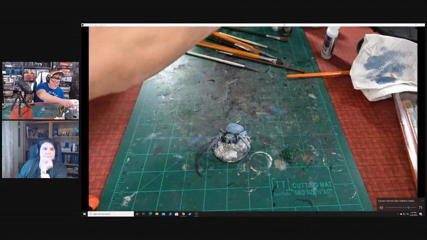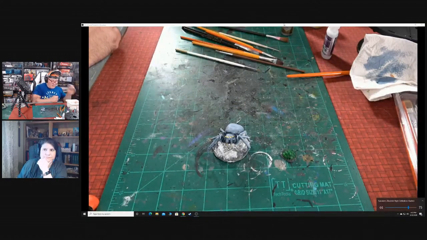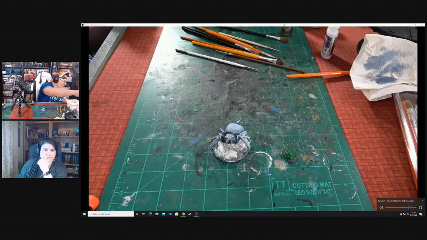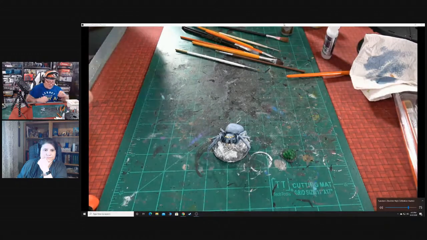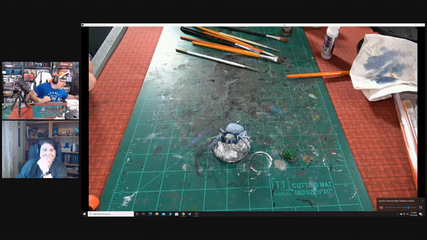But what I like to do, and I'm just going to take a little light gray here. Actually, I think I'm going to take a little bit of electric blue. I'm going to show you what I'm going to do here. And I'm going to bring that base a little bit to life, just a little bit. Let me take a little bit of water here. There we go. Loosen up.